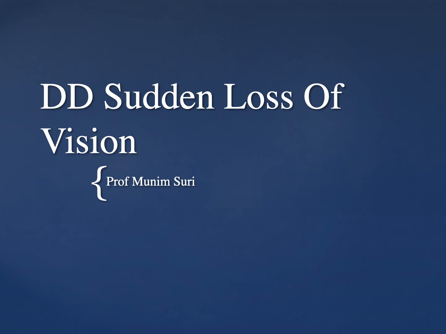So there is a saying one should remember for these kinds of patients: the patient sees nothing, that is, the patient is blind, and the doctor sees nothing, that is, there are no signs present in the eye. The eye looks quite normal, except the fact that there is a relative afferent pupillary defect.